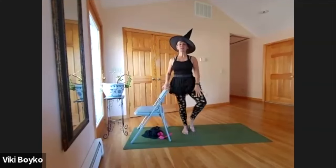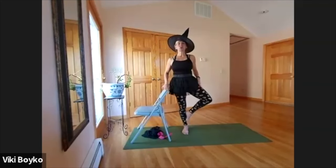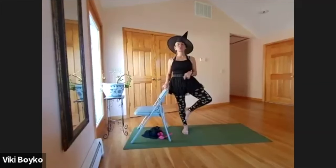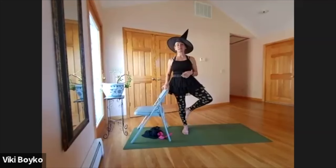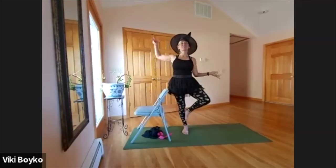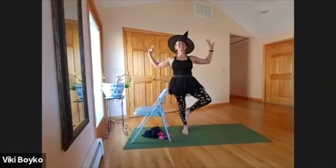It's a nice hip opener here. So the leg turning out, finding the foot place wherever feels good. You can always have toes touching down on the floor if that feels safer, better. And then find, well, what if you have some branches today? Eerie, cobwebby branches. No, if that puts you off, no, we don't want that. Beautiful architecture of the tree.